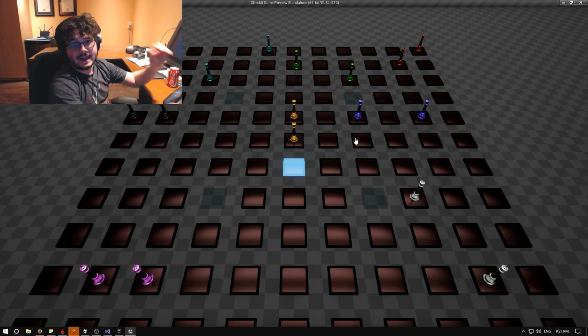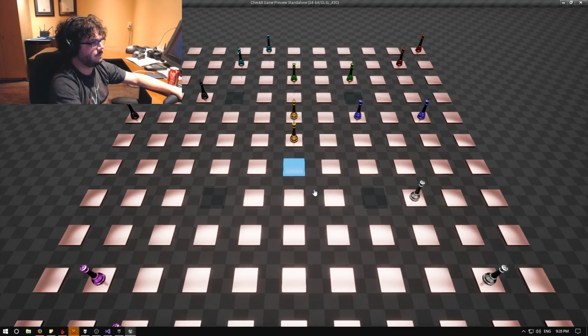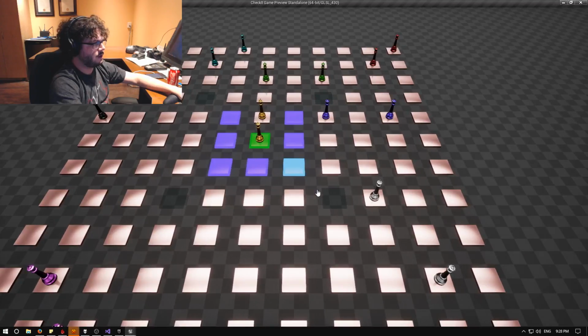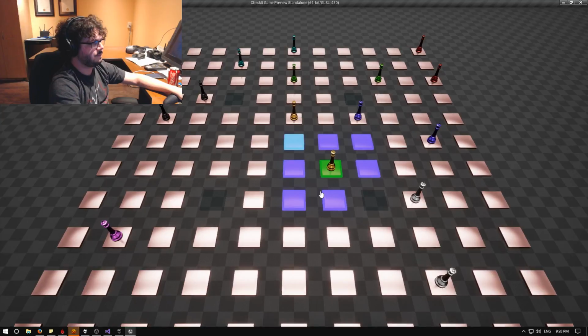Because if they can't get in, then they're eventually just going to die when the level shrinks. Should be another couple of moves. I think 3 more moves.